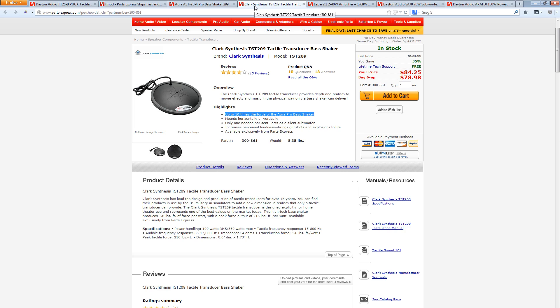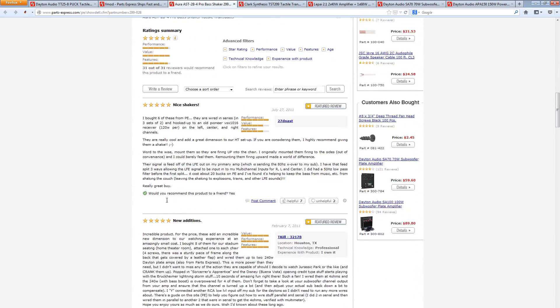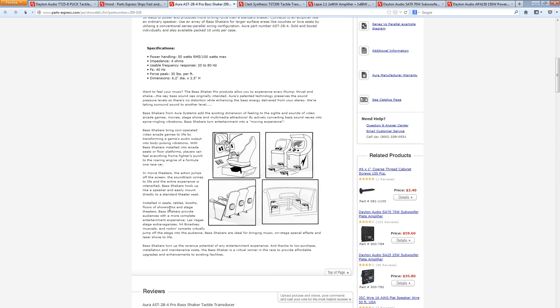The parts are already ordered and should arrive in about a week. To summarize the key decision factors I looked at: cost, size and power fit for the project, amplifier crossover capability, wattage ratings, mounting and size for transducers, and impedance ratings to make sure everything works together. If you want more information, look up how to wire speakers in series or parallel and how amplifiers are rated. Once you've narrowed down what you want, take the time to read all the user reviews — I found a lot of really great information from them.